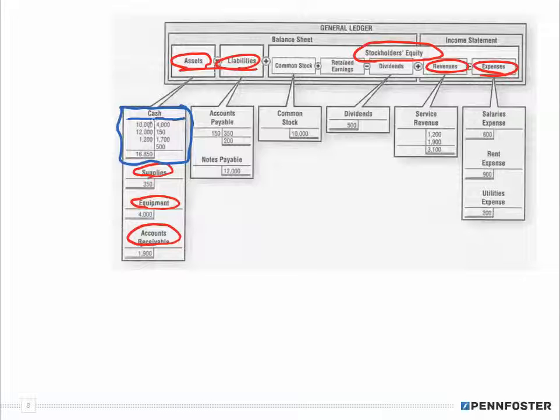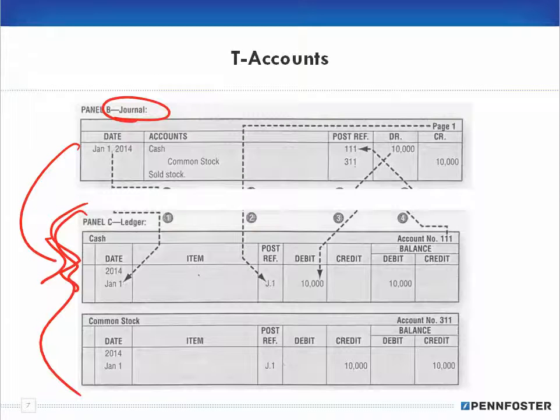Here's the T right here. Here are the journal entries when they got posted to the ledger account on the debit side, and here's the credit side. And what did they do? They created the balance in that specific account. There's a balance of 16,850 in this cash account. For the supplies account, there's one entry, so the total balance is 350. The same with the equipment, which has one entry for 4,000 on the debit side, and the same for accounts receivable of 1,900.